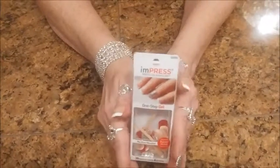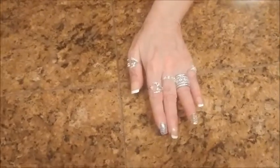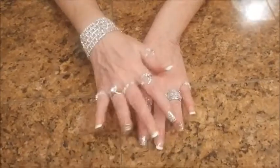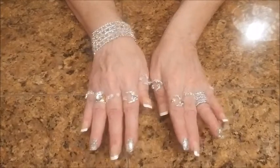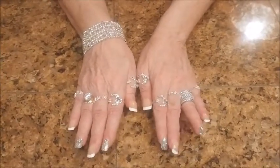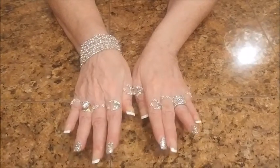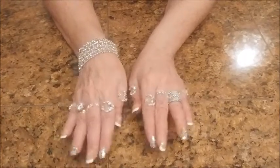The ones I have on today are the French manicure, and they come — I think 24 of them — and they come with these silver accents, which I think are great. They don't give you that many of the silver accents, but enough to do your nails. What I like to do is keep the ones I have extra of, and when I get the other set, add some, and you wind up with a lot of nails.